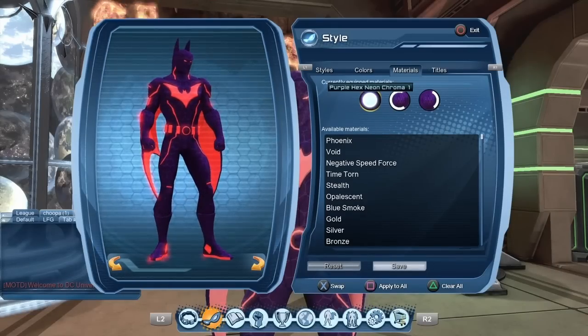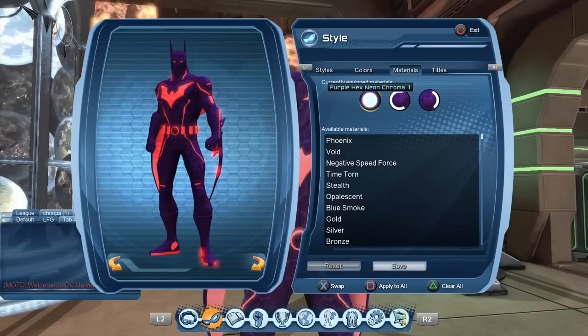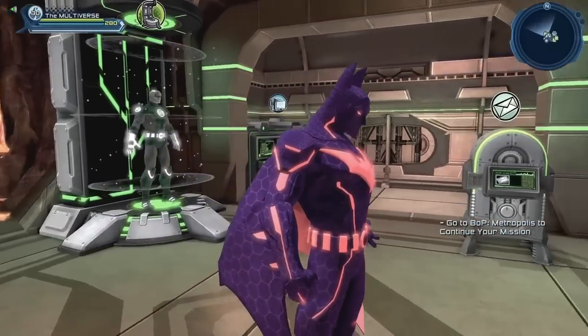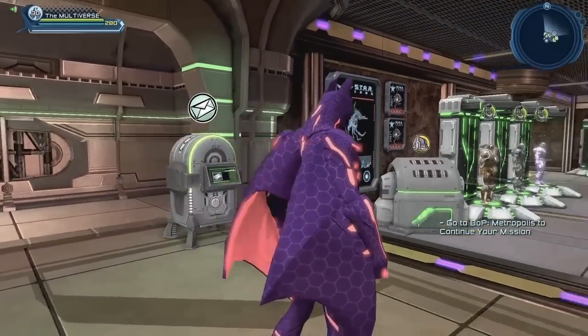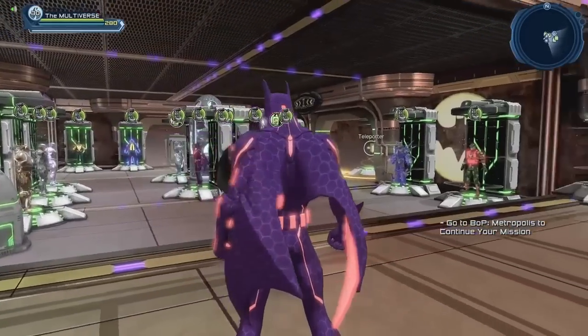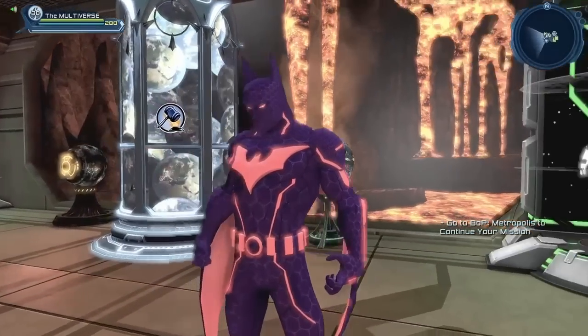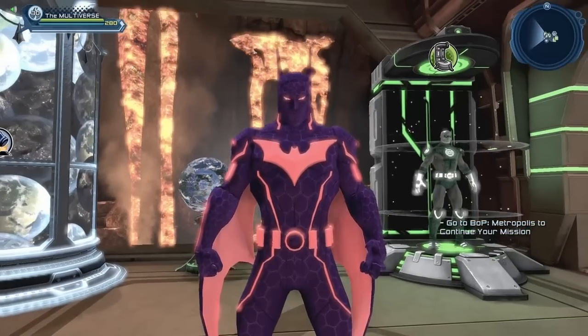And next we have the purple hex neon chroma. And again, as you can see, it's literally the same as the green hex chroma, but in a shade of purple. It's pretty much that simple. There's a handful of materials like that you'll see that are pretty much the same material in different shades and different colors.